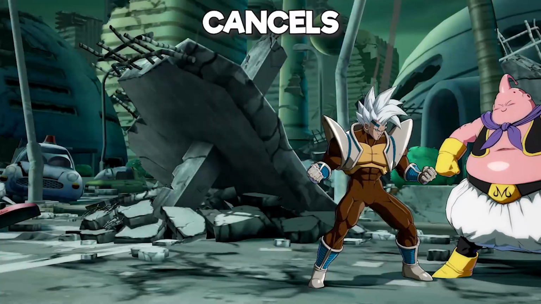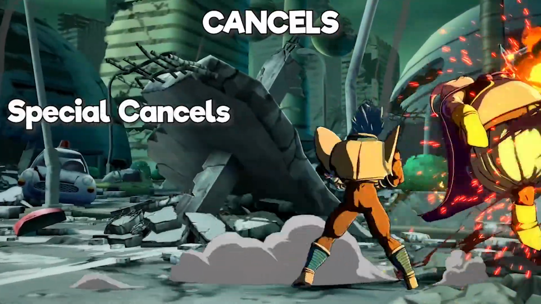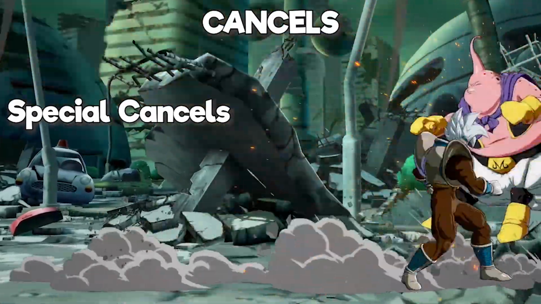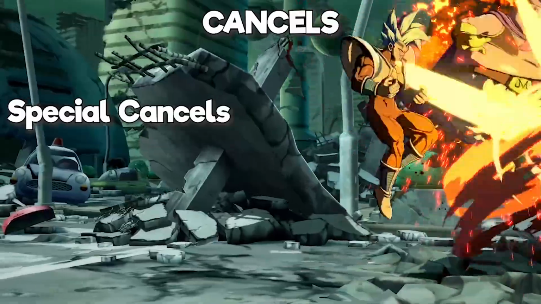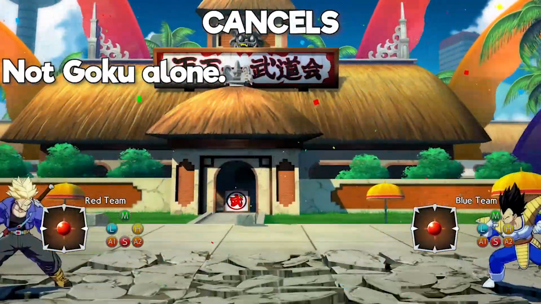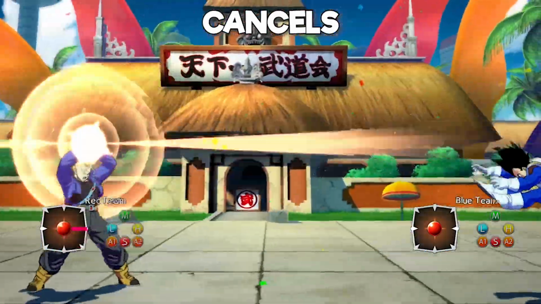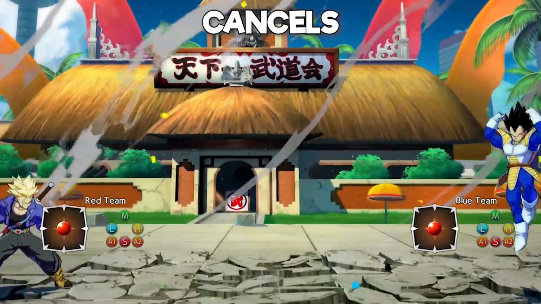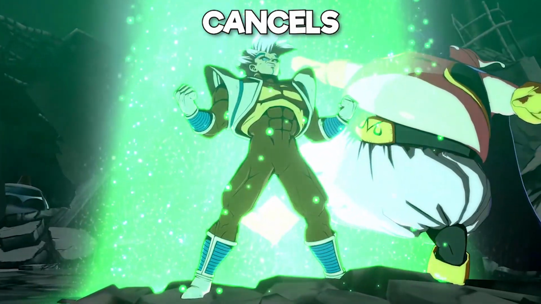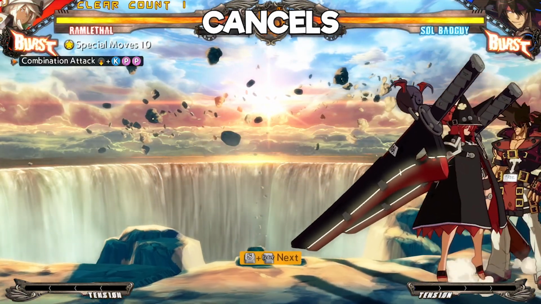Cancels can be further broken down into special cancels. This happens when the link is not just for another normal hit command, but for one of the special moves that your character can perform. A good example of this is Goku's heavy into a fireball. If you remember, we talked about fireball motions before. This simply means to do this combo, we press H and quarter circle forward S. This is as basic as a special cancel combo can be, but there are many ways depending on the game to extend combos. These ways are their combo structures.